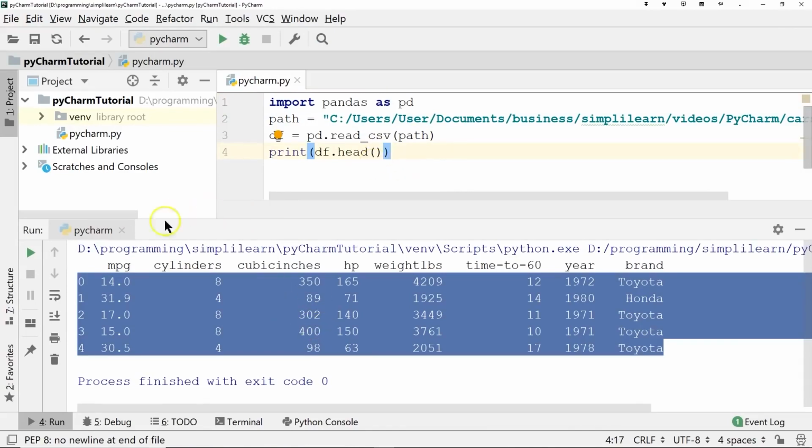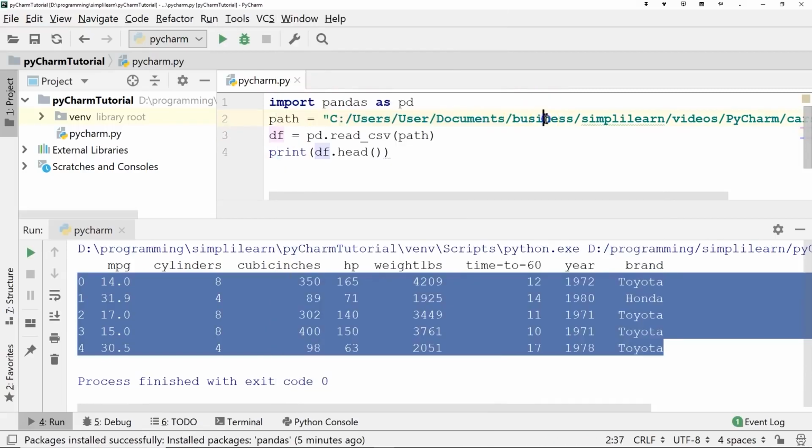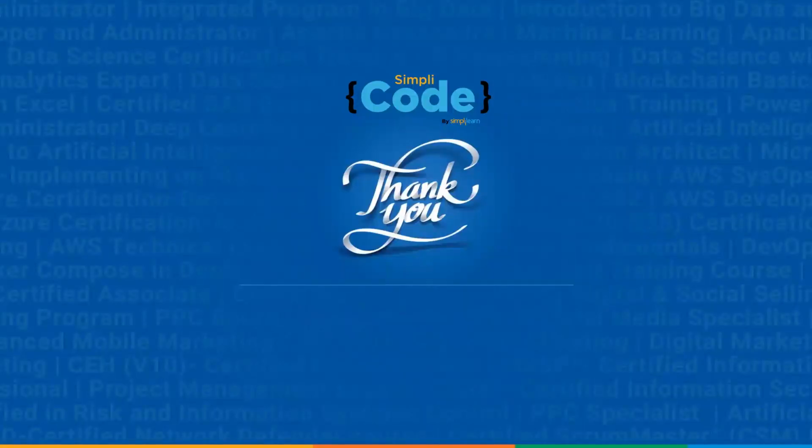We've run our basic code. We've shown you how to do the debugger, how to add a flag at the beginning, how to rename your variables and refactor them, so if you want to rename it all the way through, and we walked through the basic running of the programs and the debug run. And with that, we have come to an end of this session on PyCharm.